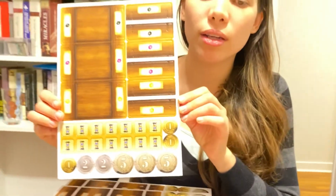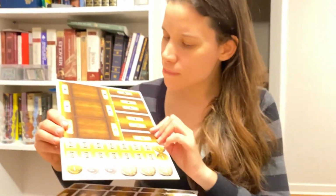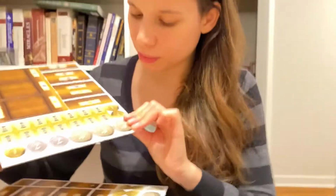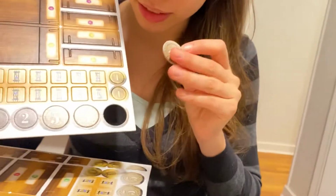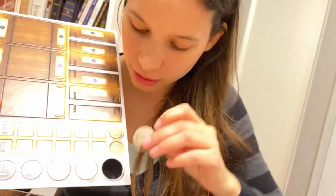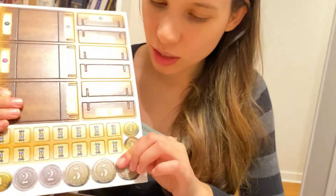I've heard that this game comes with trays to actually put the components in, which most games don't do. Sometimes you have to buy these things. And I like the currency. It looks like a real... Oh, nice chunky coin. Yeah, it's chunky coin. Cards may have been small, but at least the tokens are big.